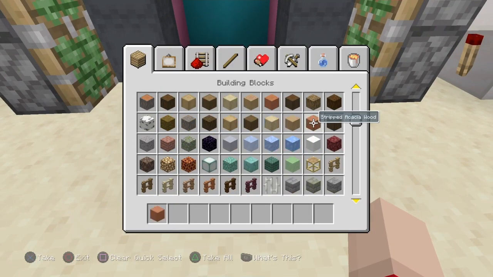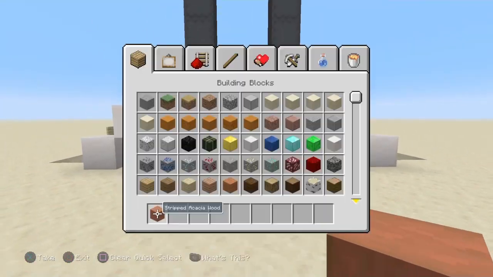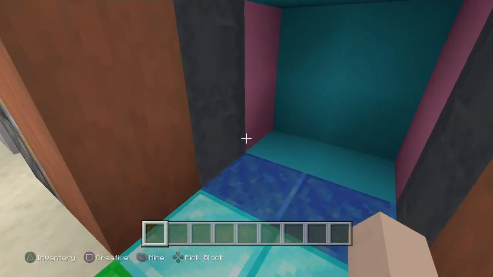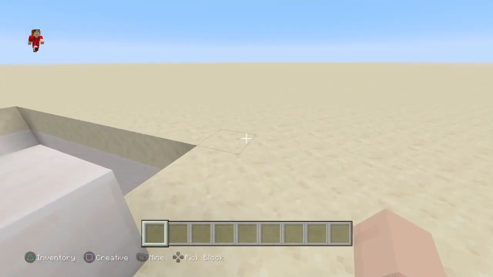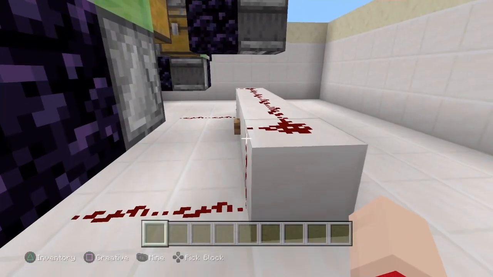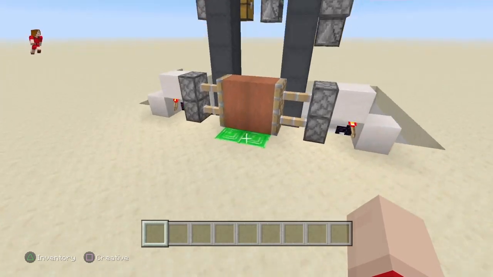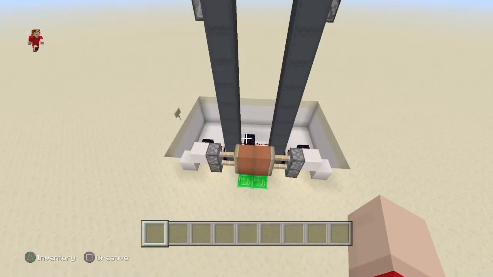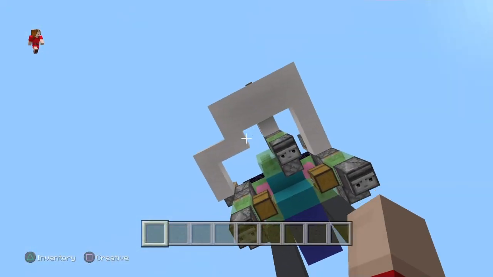Then you can just take any block you would like your doors to be and place it down. And so now if we go down here and we press the button, your doors will close. Lovely. So now we have to do the same thing at the top.